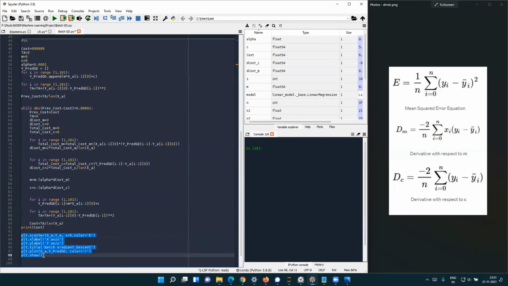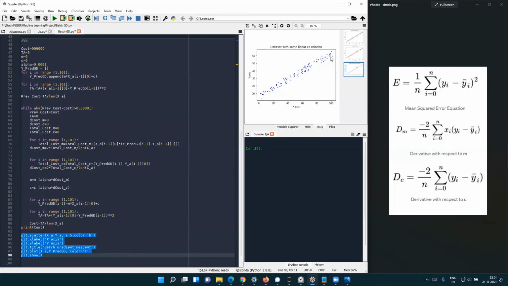So here we do nothing but plot on the very same data set, which is the data set we generated during the linear regression plotting. On this dataset, when we plot the line which we have learned using gradient descent, the line looks like this. So you can see we have executed the batch gradient descent and we get a line like this. If you compare this line with the previous linear regression line, you can see that there is a small difference between those two lines. The difference in the line depends on the number of iterations for which the while loop runs and also the learning rate. So that's all. This is how we implement linear regression using batch gradient descent.